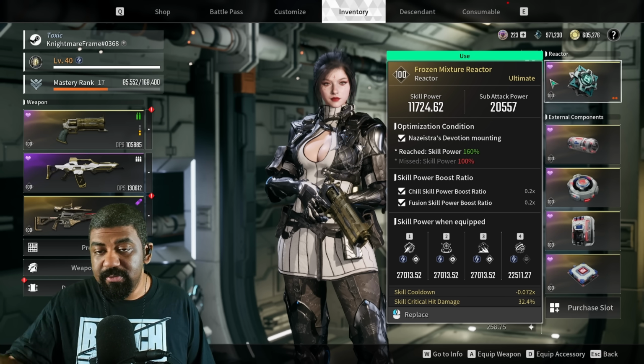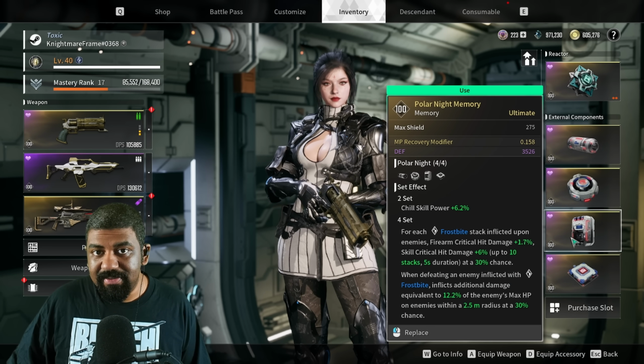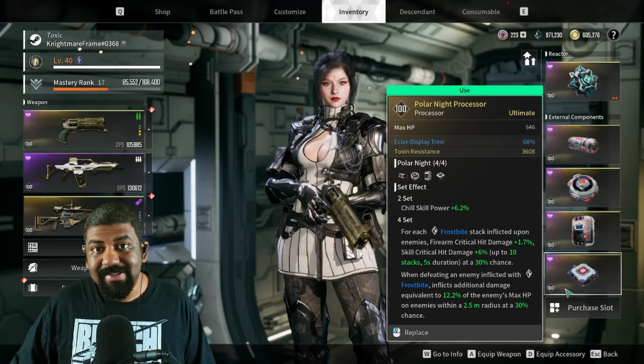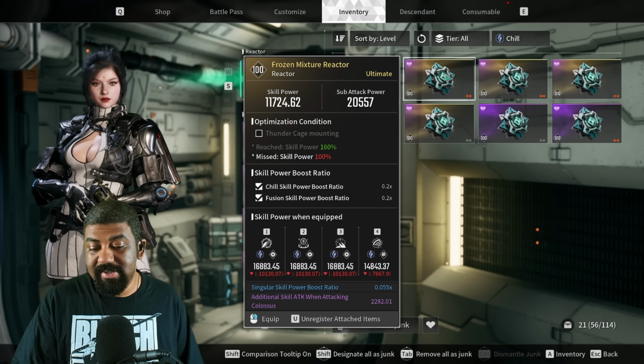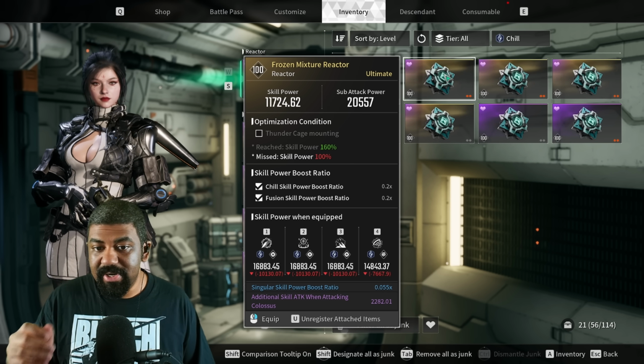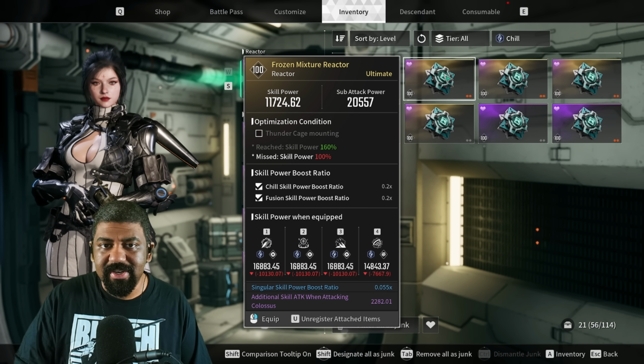If you're going to use a fusion reactor with Hypothermia, you can run the two-piece set, chill, and the Annihilation set, or run the full Slayer set. The other combo I recommend is the additional skill attack when attacking Colossi, and that singular skill boost power ratio, and with a chill and fusion boost ratio. Over here I have the Thundercage mounting, so this is pretty nice for bossing as well.